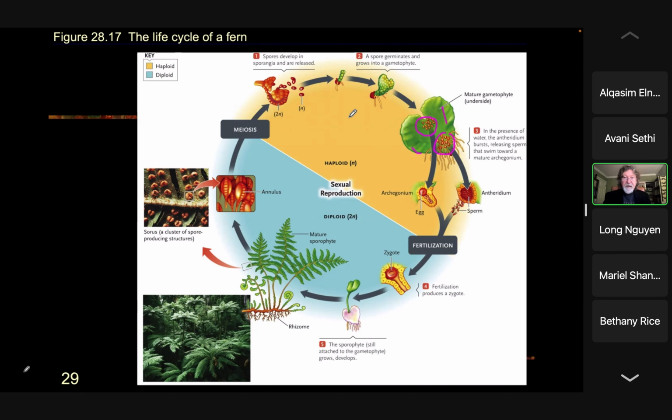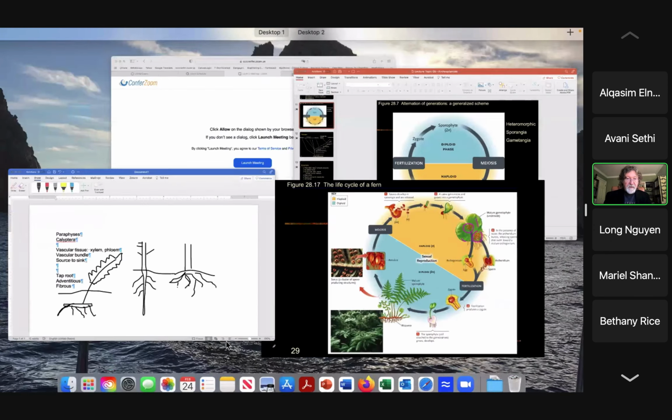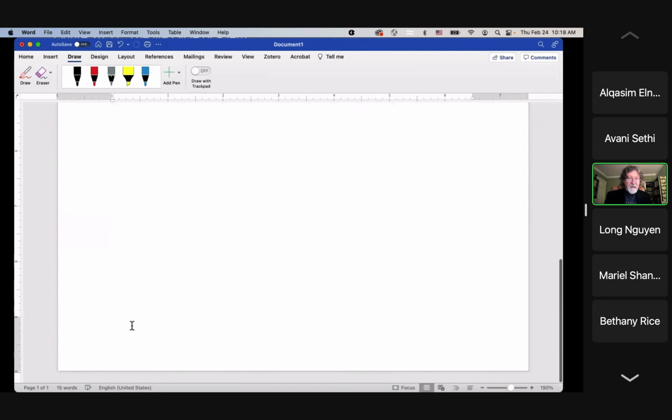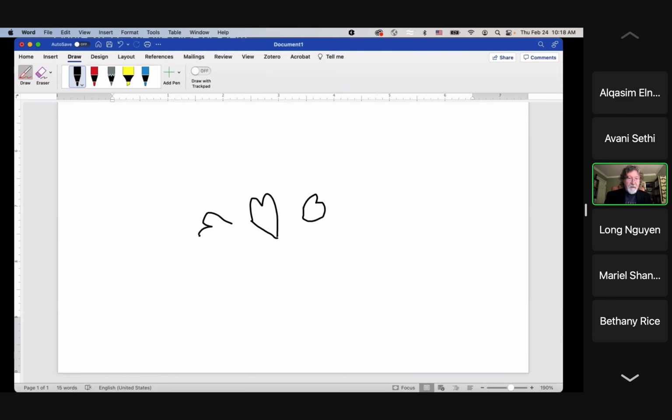But in other species, it's not that way, even though they're bisexual and they have the potential to produce both archegonia and antheridia. What you frequently have is that, let's go down here, a lot of times in many species, whichever one of these matures first, you'd have a cluster of gametophytes in close proximity.